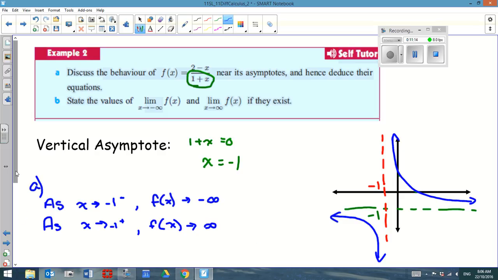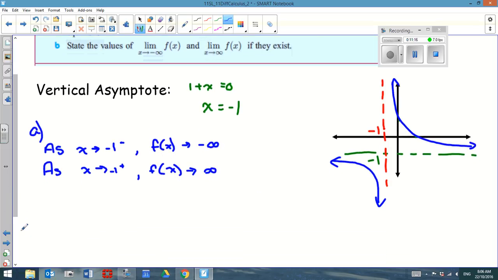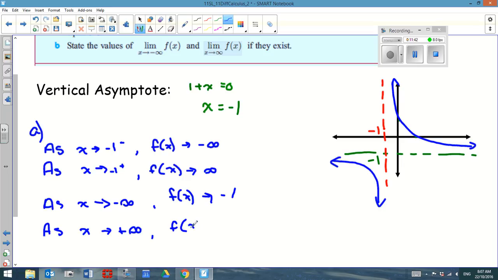So let's also take a look at the horizontal asymptotes, which means as x is approaching -infinity, so when I looked to the left, f of x was approaching -1. So when I was looking out to the left, we were getting closer and closer to -1. And also as x is approaching positive infinity, so when we were looking out to the right, my y value is also approaching -1, just from the other direction.